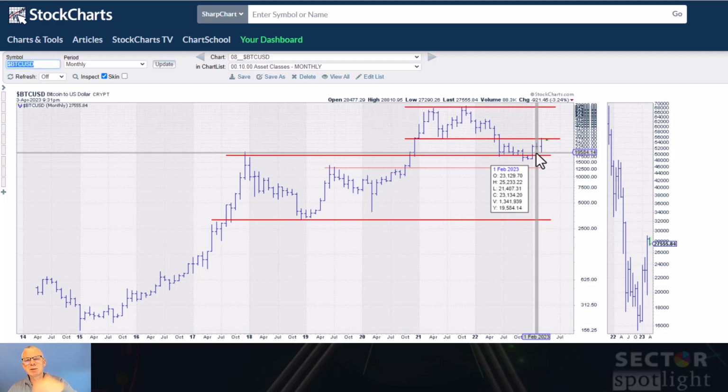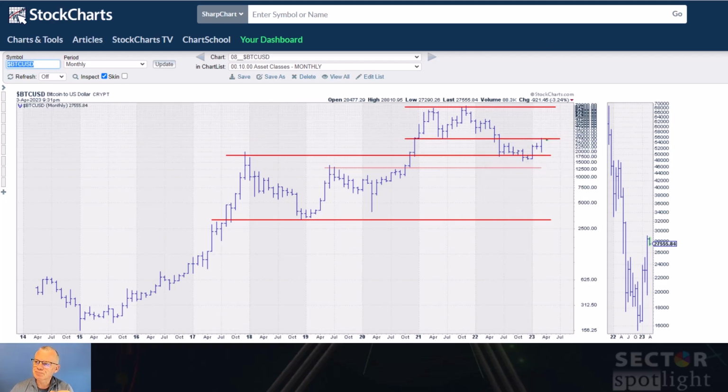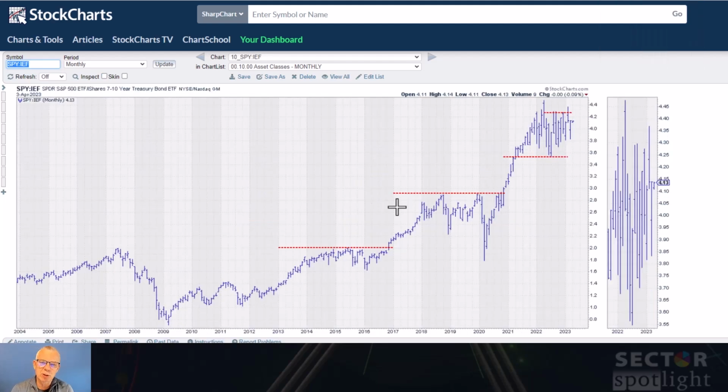That basically caused the jump to 28, 29, where we're working our way now. And that means that 25, which was resistance, has now become support. Let's have a quick look at the SPY IEF, so the stock-bond ratio. That's still in a trading range. And as I said, those bond markets probably have the key for this direction.